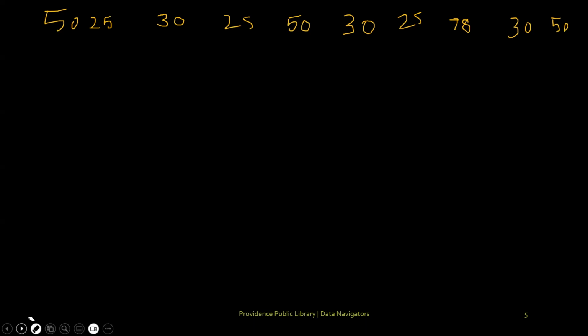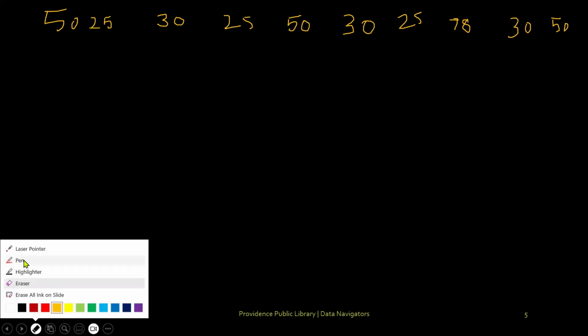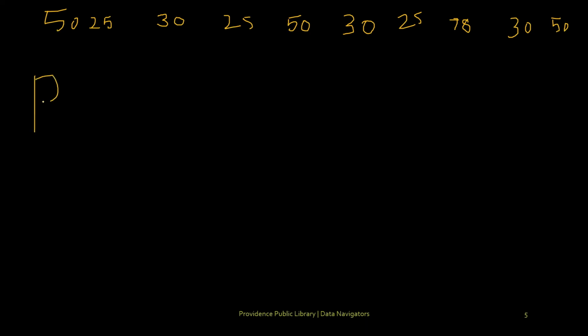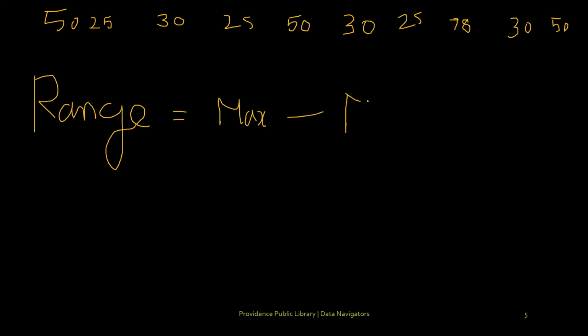I will include one more thing: range. So what is range? R-A-N-G-E. This all comes under descriptive statistics. What is the range of this data set? It means max minus min. The difference between max and min gives you the range. We know the function for max. Unfortunately, we don't have a function for range in Excel, even in 365. So to calculate range, we need to use this one.